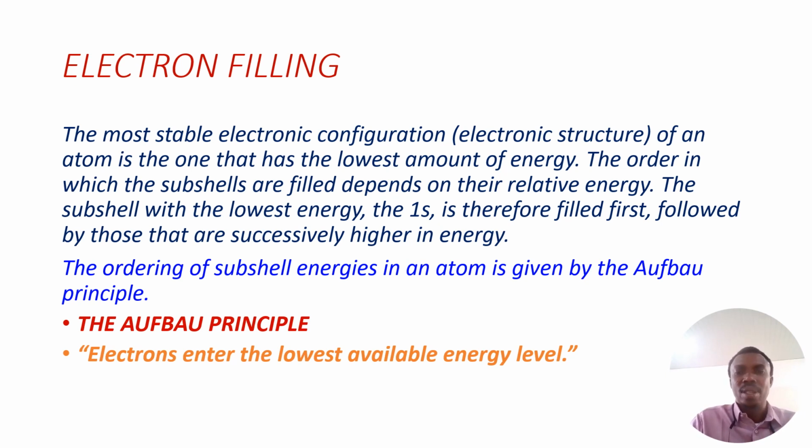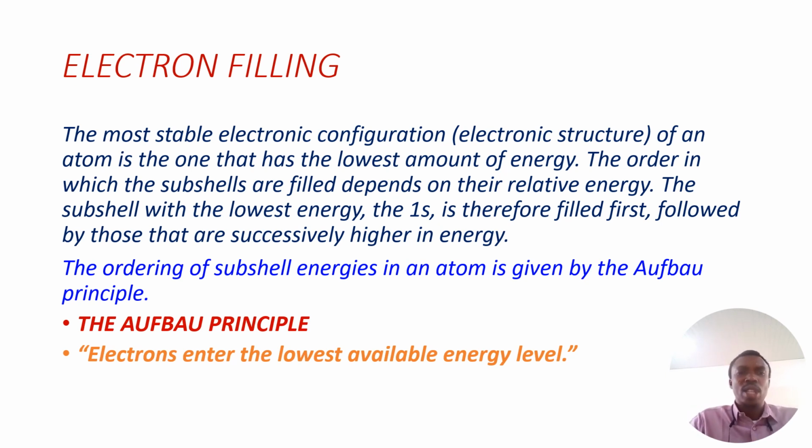You start filling from the lowest energy level to the highest energy level. Just as I discussed in my previous slide, you start filling from the first shell, which is the shell with the lowest energy, to the second shell, the third shell, the fourth shell. So the subshell with the lowest energy, that is the 1s subshell, is therefore filled first, followed by those that are successively higher in energy. So you start filling from the 1s, then you proceed to 2s.